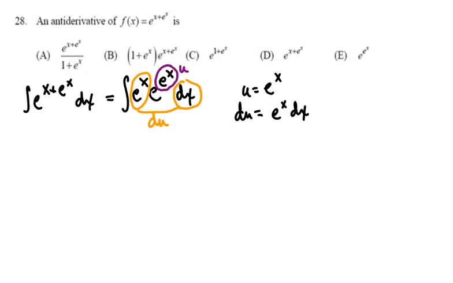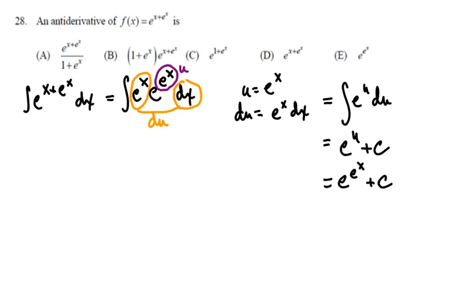And so we are reduced to integral of e to the u du, which we know is just e to the u plus c, and substituting back we get e to the x plus c. And since we're looking for an antiderivative, we're not looking for the indefinite integral. C could be any value, and in this case c could be 0, and then we would have the answer d, we would have the answer e to the x.